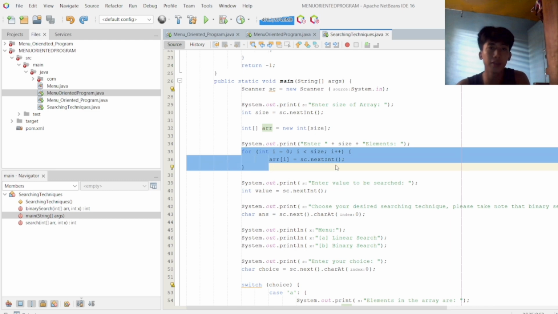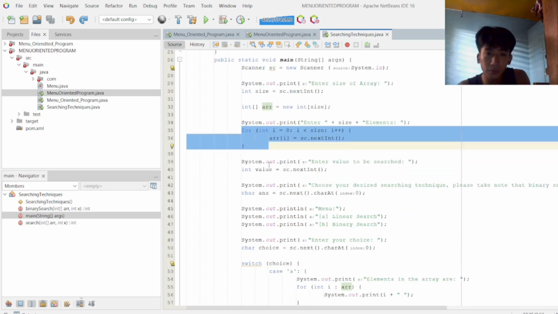For int i equals 0, i less than size, i plus plus, r[i] equals scanner.nextInt. Then this will prompt the user to enter a value she wants the program to search.